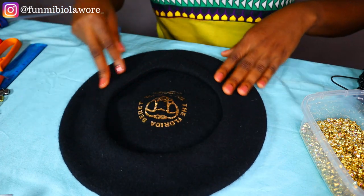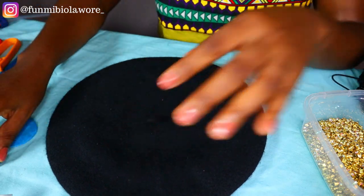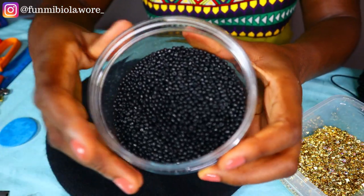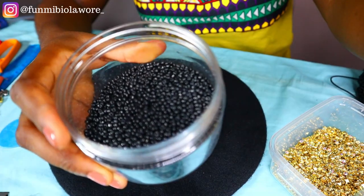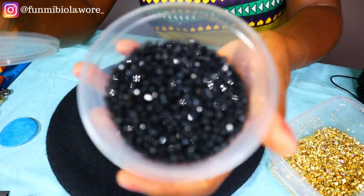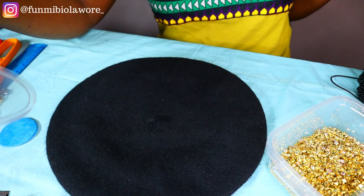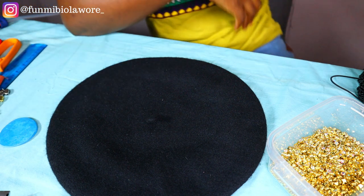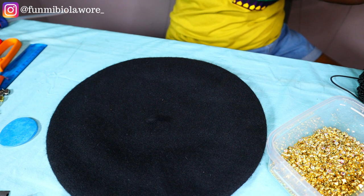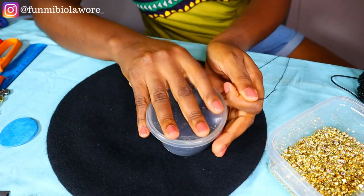If you want you can bead all the way to this extent, but I just want to put some drama on here and that's what we're going to be working on. For this video we are going to be working with cloth stones, regular black seed beads — let me increase the brightness of my lights so you guys can see — and also some crystal beads. This is a bunch of black crystal beads in size 4, and I also have them in size 6, which I'll be using in this video.